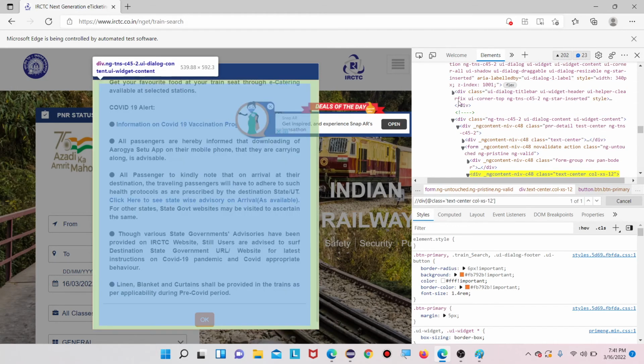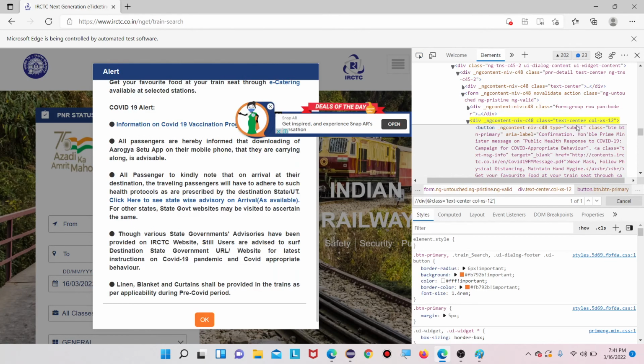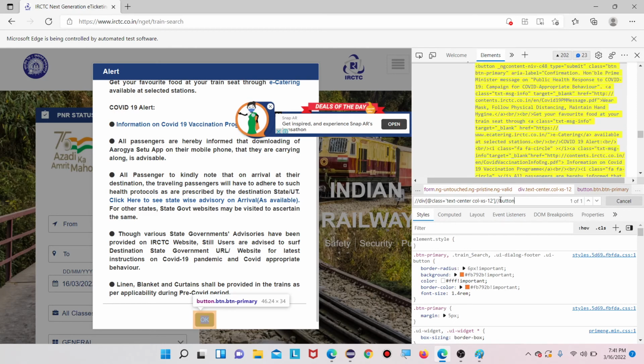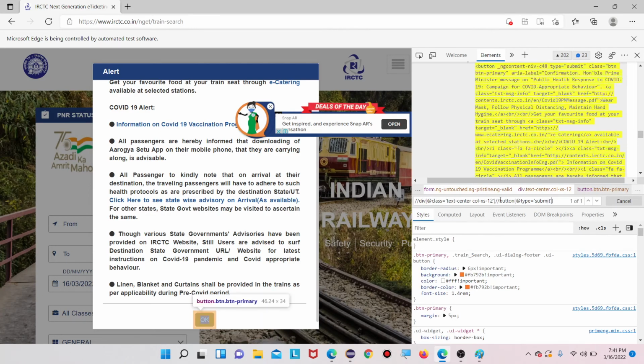After that, we have this OK button here, and then button at the rate type equals to submit. This is our XPath for clicking on this alert box, the alert OK button.